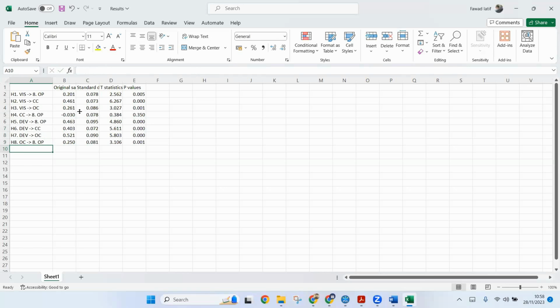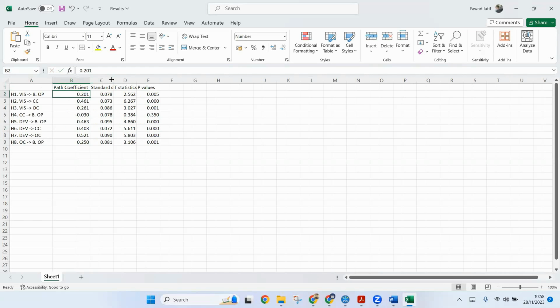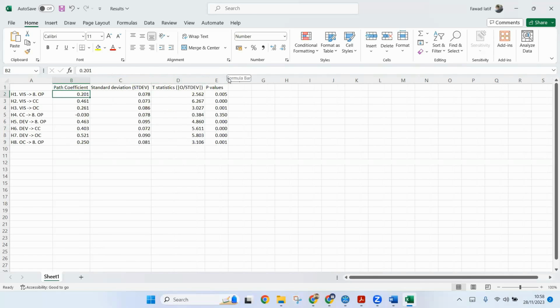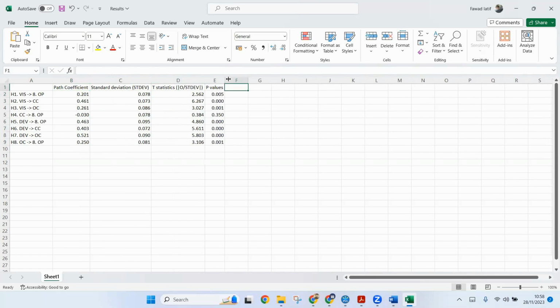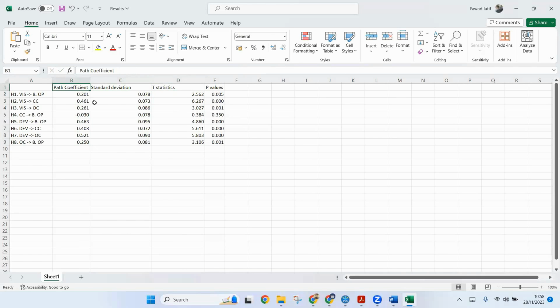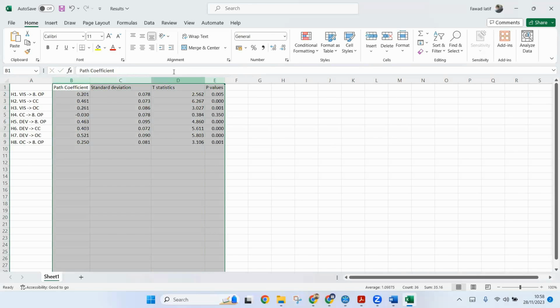Now these are your hypotheses, and instead of original samples, write path coefficient. Now no need to write this O by standard deviation and this one as well.